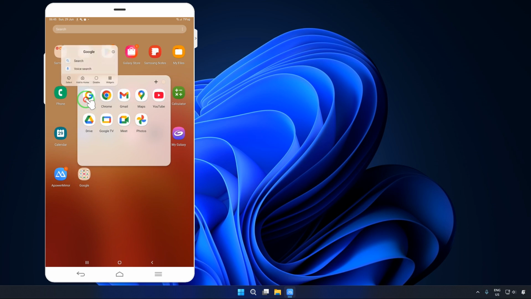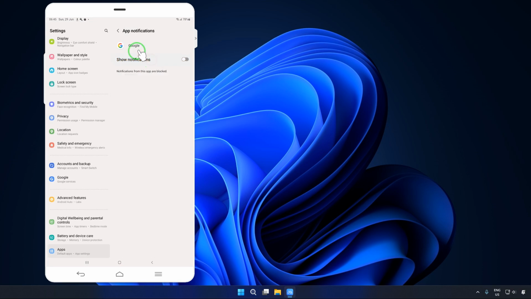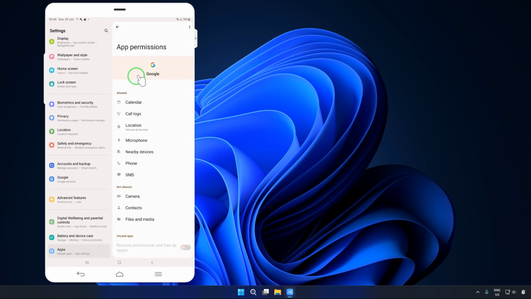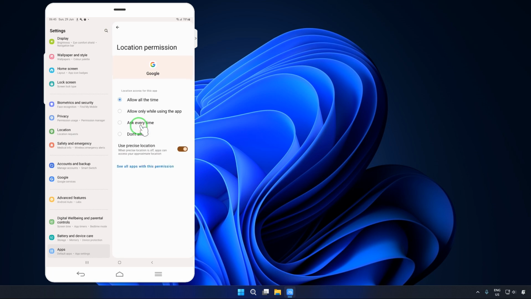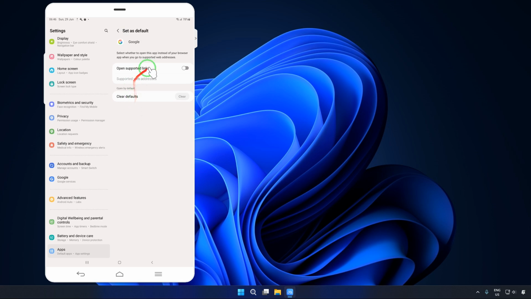Now what we will do, guys, here we have two changes that are very crucial. We will hold it and click on here, tapping on it. We will come into notifications and make it off, and then we will come into permissions. In permissions we will navigate to location, click on precise location off, and then we will go here, where it says it will no longer function as intended. It says you'll have to go back two times, then set as default. When we tap, make it enabled and clear four or five times, then we will cut it from here.